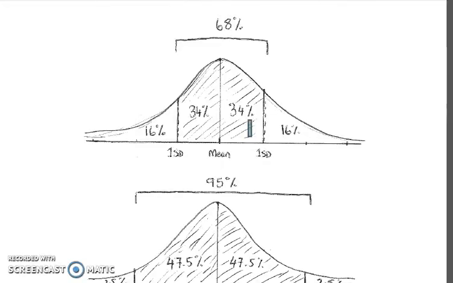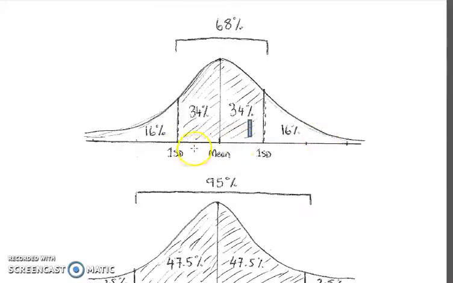They quite often will give you a number. Say they might say there's 1,000 people who have been surveyed. How many people surveyed were, in this example, over one standard deviation? So you just need to work out what 16% of 1,000 is. Knowing these breakdowns, so important.